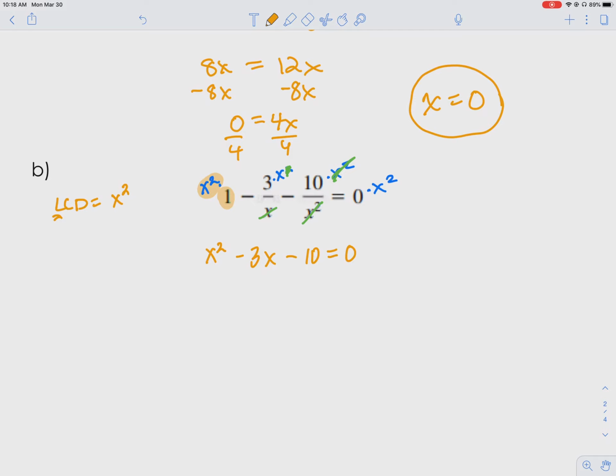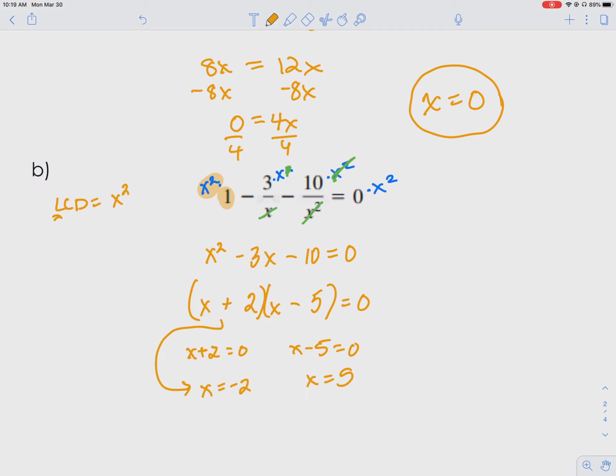So now we have an x squared. So it's quadratic. So I'm going to try and factor it if I can. And you actually can, because to get 10, you can use 2 and 5. And those guys subtract to give me 3. Put my negative here, my plus there to give me that -3. So that means your 102 teachers probably had you set each one of those equal to 0. But you could just look at that and say, what makes that 0? -2. What makes that 0? +5.